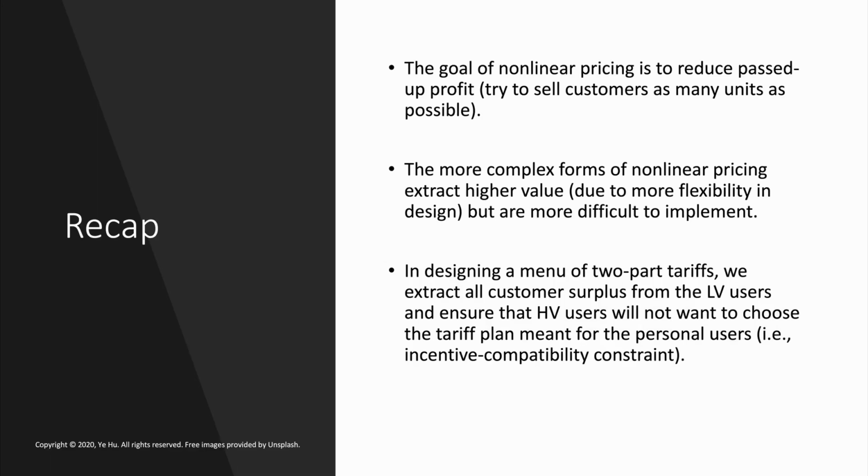To quickly recap, the goal of nonlinear pricing, like a two-part tariff, is to reduce the passed-up profit, encouraging customers to buy more. And second, although a more complicated pricing plan can extract a higher profit, they are also more difficult to implement. And third, as we have discussed extensively earlier, the optimal pricing plan has to allow consumers to choose freely and prevent high-value customers from switching to lower-priced, low-value plans. That's our discussion for two-part tariffs.